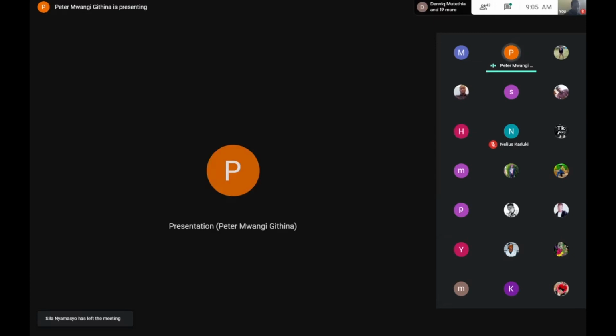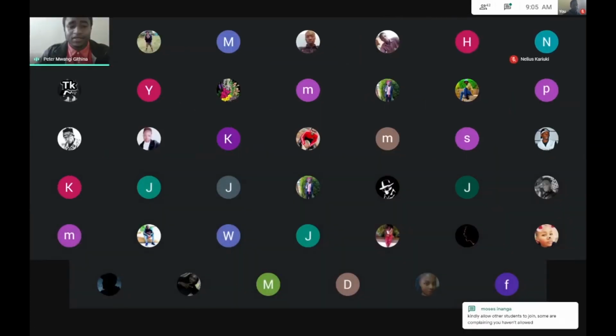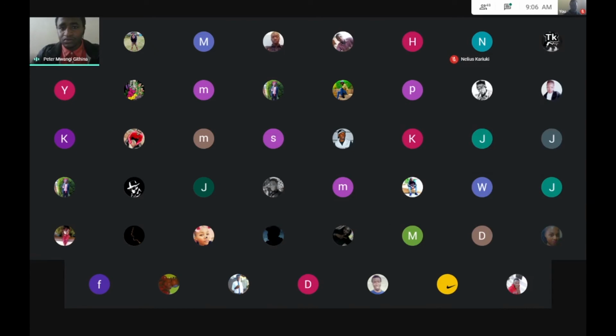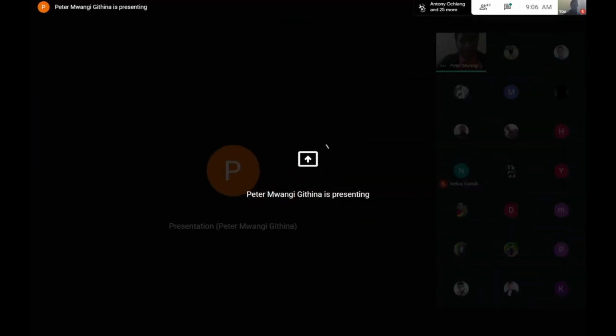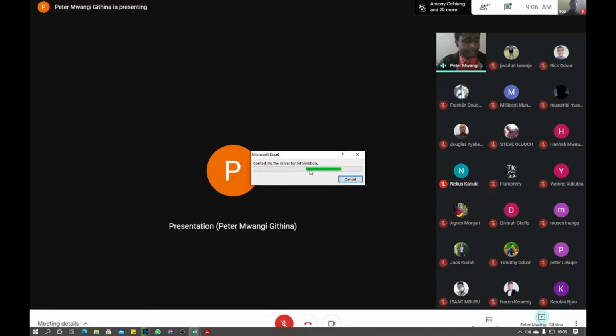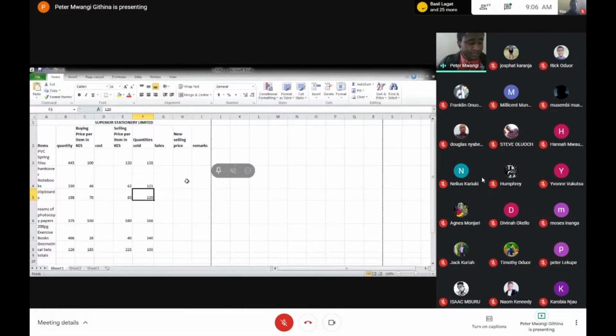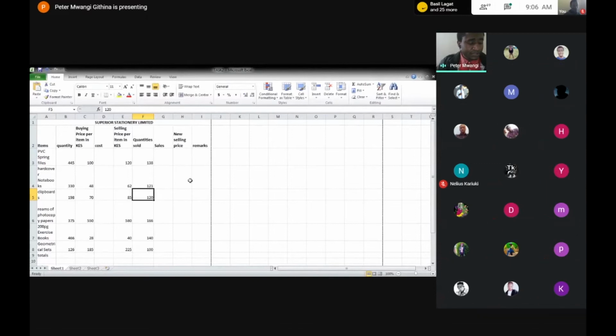So let me stop sharing that and go back to the question. Here is the question now. I'm being asked to do this using an appropriate formula and the cell address only. Calculate the cost for each item.